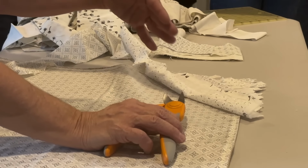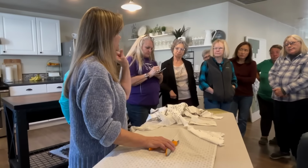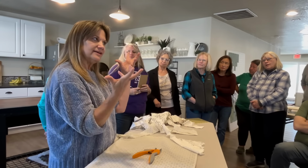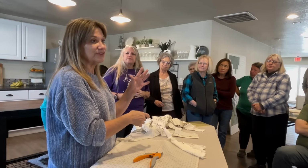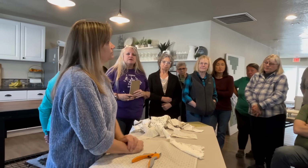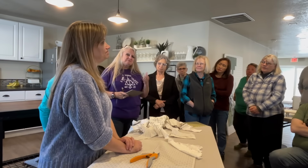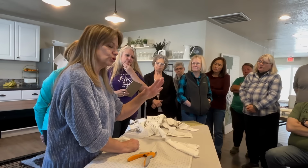And you just keep going, and then you wash it. The more you wash it, the better it will look. Batiks will curl. They don't fray. They do this weird curly thing, which is beautiful. I mean, it's fantastic. It's a tighter weave? I don't know what it is. I've never figured it out. You might not want to mix them, but it rags totally different.